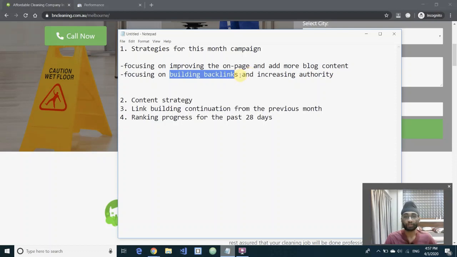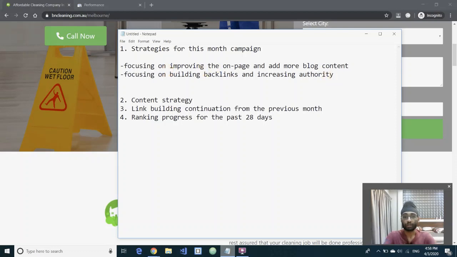And after analyzing our competitors, most of them also have lots of backlinks, whether it's black hat or white hat, I'm not really sure. But for our website, for our client, we always focus on white hat link building, like guest posts, all this stuff. That will help build quality links, which in turn will help us rank better in the long term. We always focus on long-term strategies. So it will be content and backlinks.